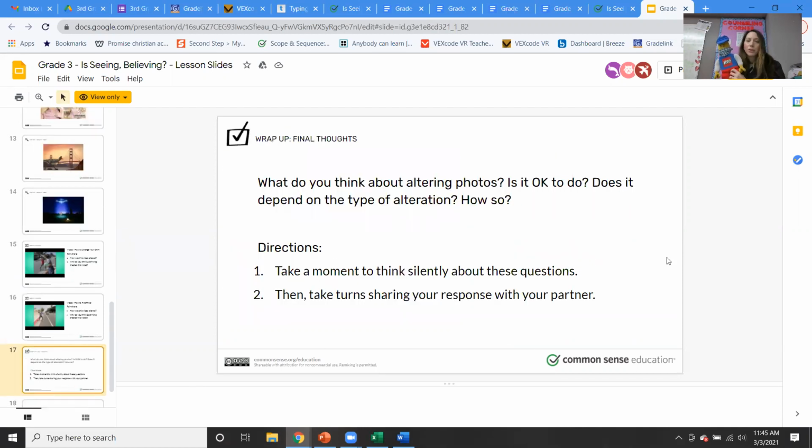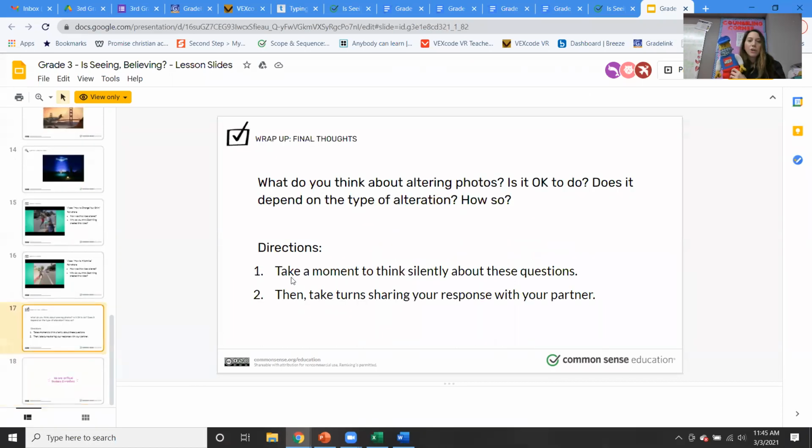So, what do you think about altering photos? Do you think it's okay? Does it depend on the type of alteration? Maybe the purpose behind it? What do you guys think? And I know I can't really hear what you think, but I think it's okay if you're just doing it to be creative or funny or something. But if you're doing it because you want to persuade people to believe something that isn't true, I think that's irresponsible and that's a bad digital citizen, because you don't want to be spreading fake news around of things that aren't true just to get people's attention. Right. I agree with you. That definitely is just not a good idea.